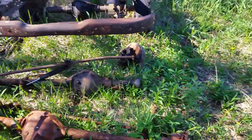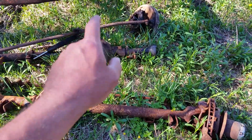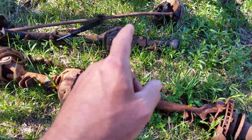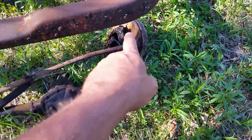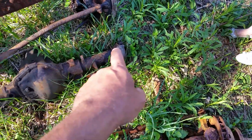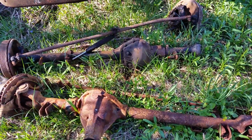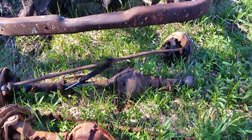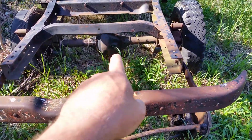And this is a Dana 60 closed front axle. This is actually the axle that was underneath the blue 1960. However, I had a U-joint that exploded, which actually caused the axle to break. However, there are some good parts on this axle still, so that's why I've kept it around. There is another Dana 60 underneath the rear here.